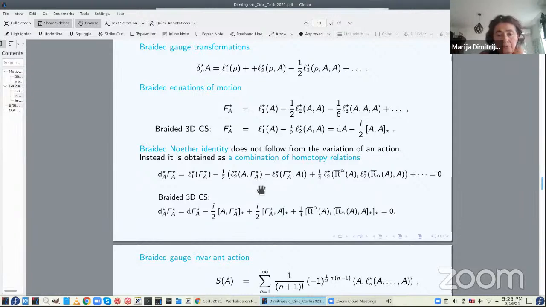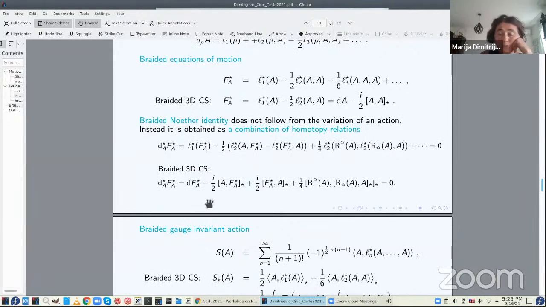And what is new there is that, for example, for the Chern-Simons, braided Chern-Simons, if you want, these three terms really depend on the equations of motion, and they're homogeneous in the equation of motion. And if you take the classical, the commutative limit, they reduce to the classical Bianchi identity, but there is a fourth term which is inhomogeneous in the equations of motion. It depends only on fields, and that is something new. So we have already something new on the level of braided Noether identities.